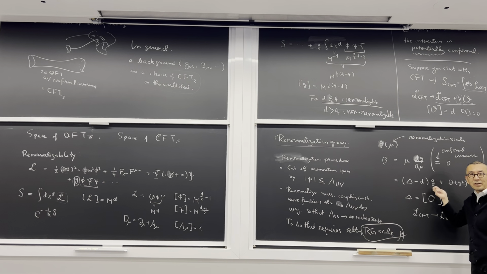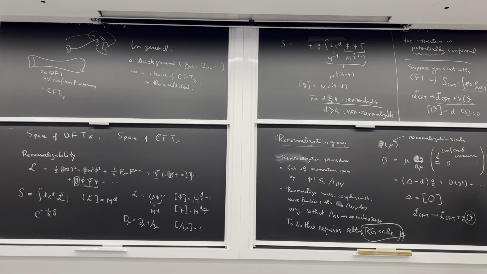So this shows that when the conformal dimension or mass dimension of this interaction is D, then to the leading order in the perturbative expansion, it is indeed conformal. But there can be some higher order terms that you need to calculate that might spoil the conformal invariance. In general, in order to check the conformal invariance, you need to study this to all orders and see what kind of terms appear. But potentially this is a first step. Finding an interaction where delta is equal to D is a first step.